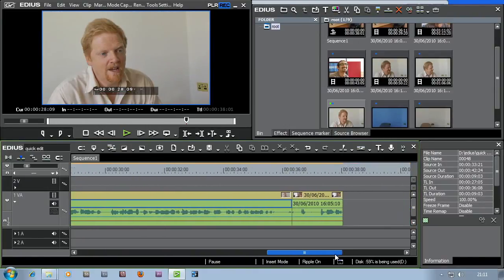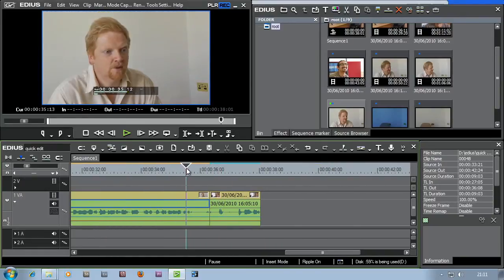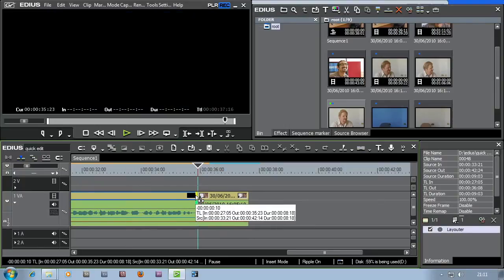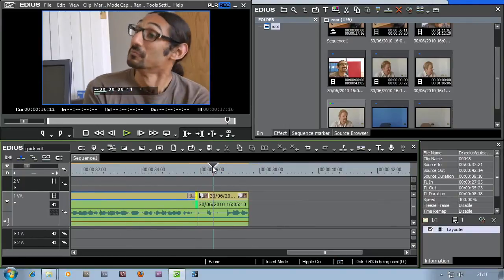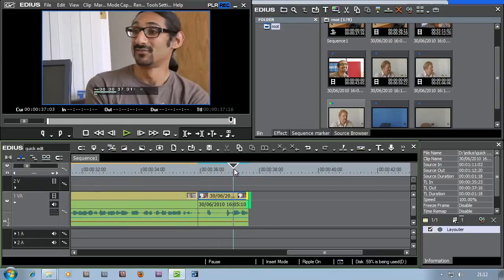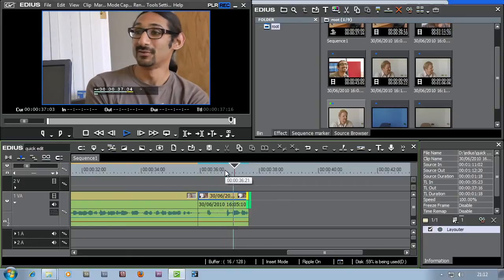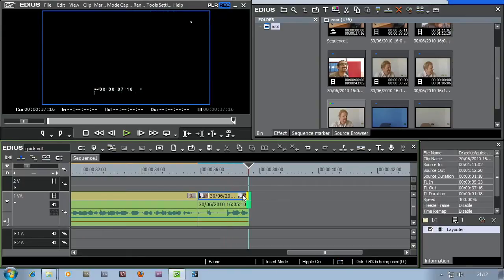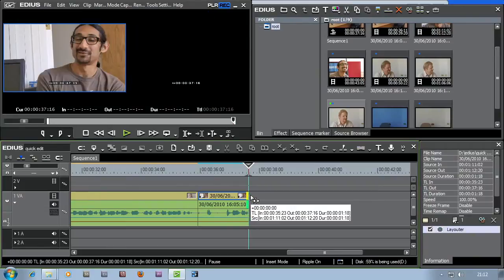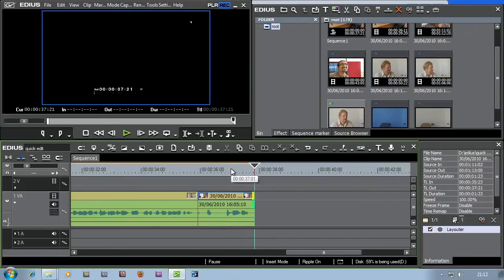And then come along and at the end, I need to just grab hold of me and trim me off a bit. Thank you very much, David. And I think actually I finished Ringo a little bit too early there. I think his words get cut off if you listen to that. So I'm going to go and grab the whole end of Ringo and drag him out. And then I should actually reply to that.